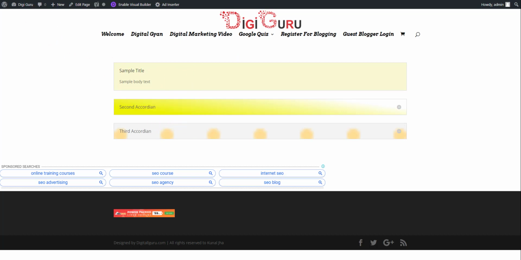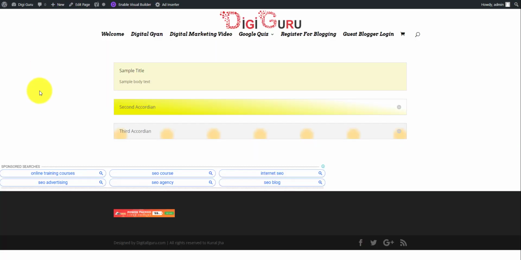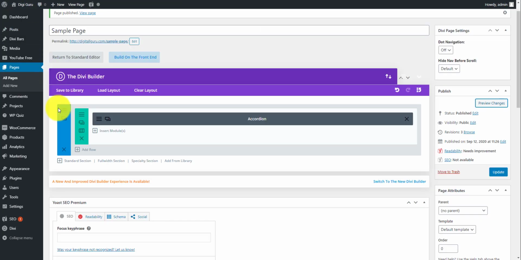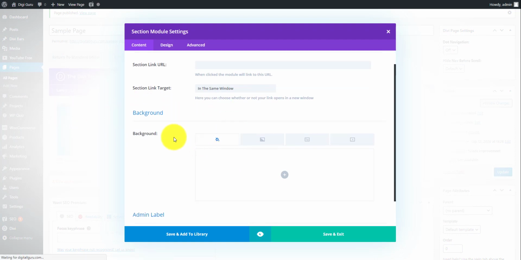Now suppose I need to put some background color or something like this, we again need to go back. Suppose I need to fill it completely, so I would be choosing this blue bar, right? These 3 lines are for editing, as we have discussed earlier. So click on these 3 lines, and can you see there is an option of background.